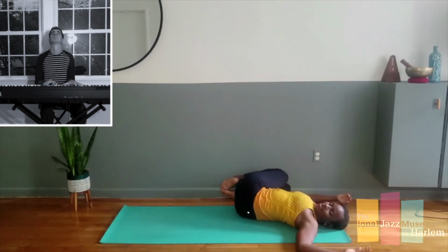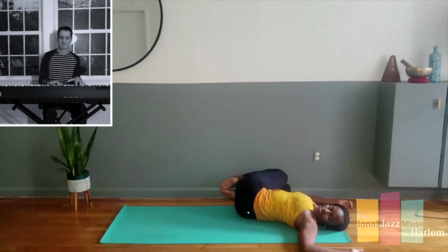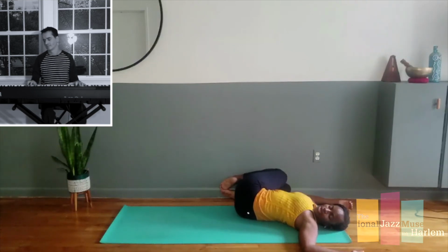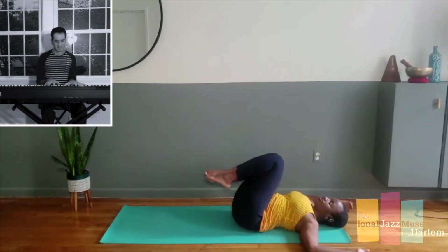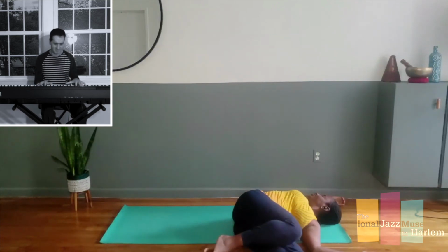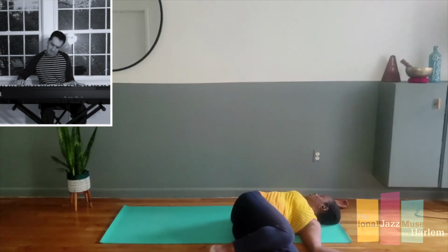Take your arms out wide like a V, or maybe cactus them. Take your gaze over to the left. We're in a twist. Try to keep your left shoulder towards the mat. And then coming back through center, let's take this over to the other side. Gaze goes out to the right. Right shoulder moves towards the mat.